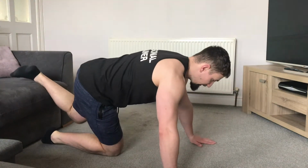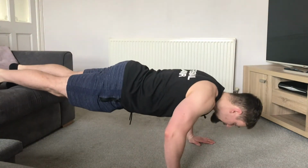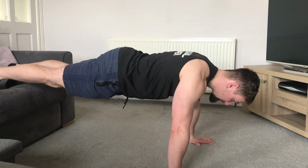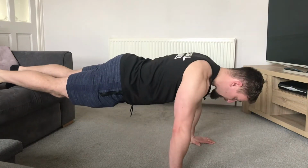So if you want to make it any tougher, without the use of any equipment, there is loads of other ways that you can use equipment, but that's what we will add in another video. First thing that you can do, just like we raise your hands and put your center of mass down into your feet, now for the opposite, we can raise your feet up and put the center of mass now into your upper body to make it a little bit harder. So feet raised here, still keep the same things that we said. So tight core, make sure you don't sag at the hips, slide the shoulders apart, drive up.